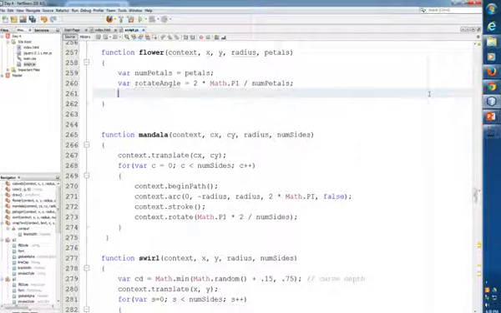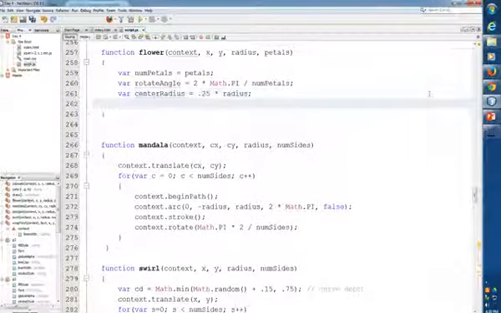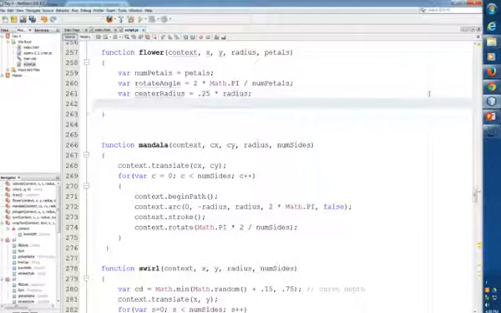Okay, then we have the center radius. So this is going to be var center radius equals .25 times radius. You probably remember that from the video where I talked about the flower. So the central radius is 25% of the total radius that's passed in.